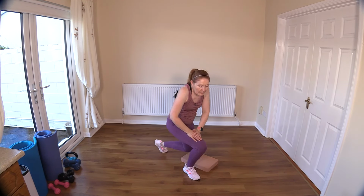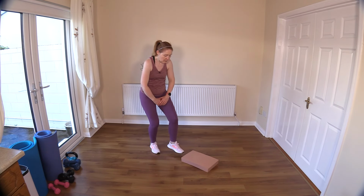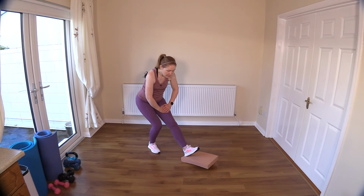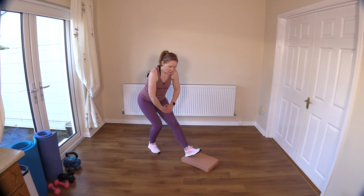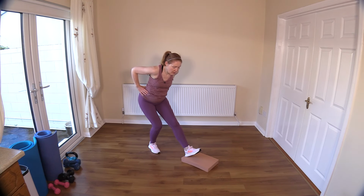And let's stand up and we'll stretch out our hamstrings. So sitting back, and if you have a little step or something around, you can gently place your foot on the step. You might feel a little bit of a deeper stretch going into the back of your leg, your hamstring. Sit your body down. Let's put our hands on our hips there. Put your thumbs on the upper part of your butt cheeks, behind your lower back. That really helps to open up the chest a little bit more. Sit down a little deeper.